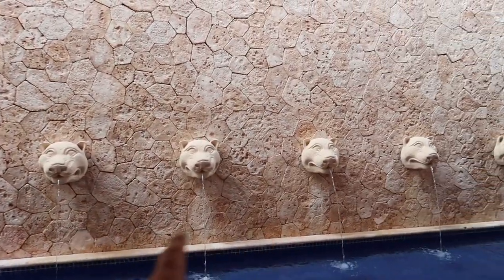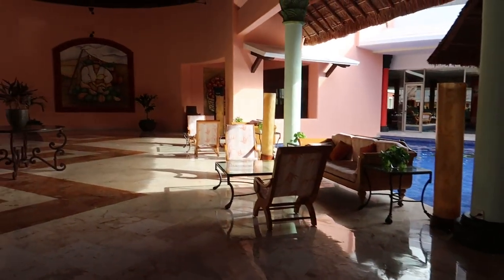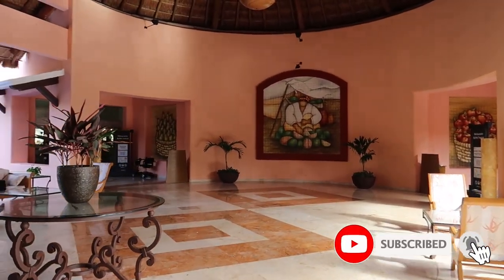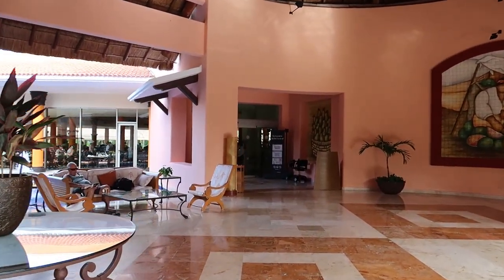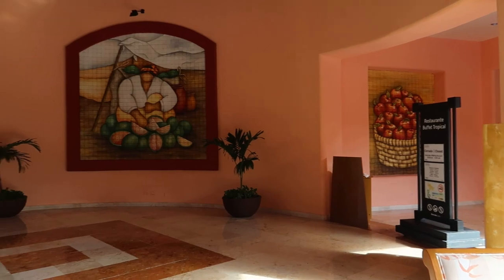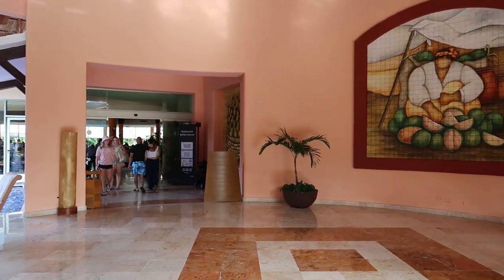I just want to show you guys some nice jaguar statues while we're talking. So these buffets will rotate their openings one day after the other. Right now the buffet Colonial side is open in terms of the dining room, but the buffet food itself is shared in this common area just behind this wall. So this is buffet Tropical and this is buffet Colonial. Without further ado, let's go inside and check out some of the food offered at breakfast and then we'll follow that up with a dinner buffet tour for these two restaurants.